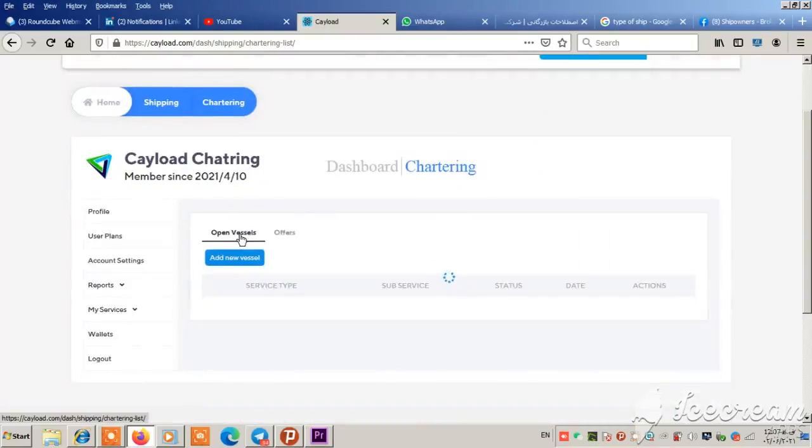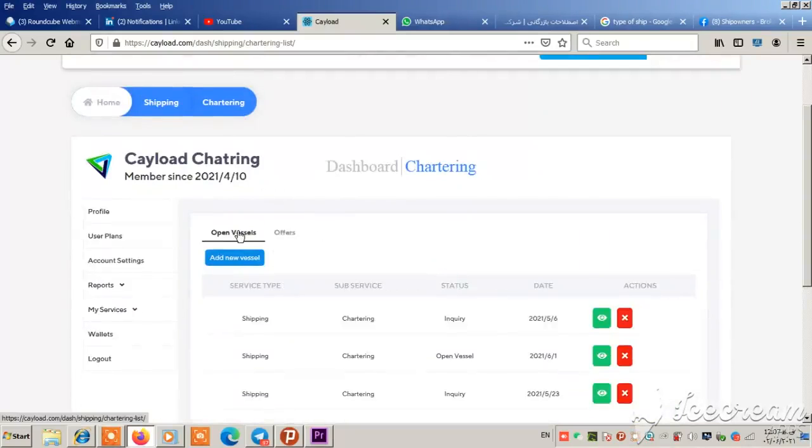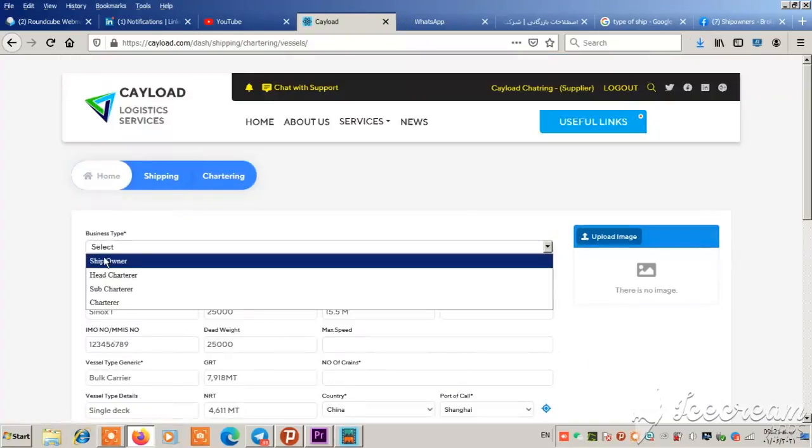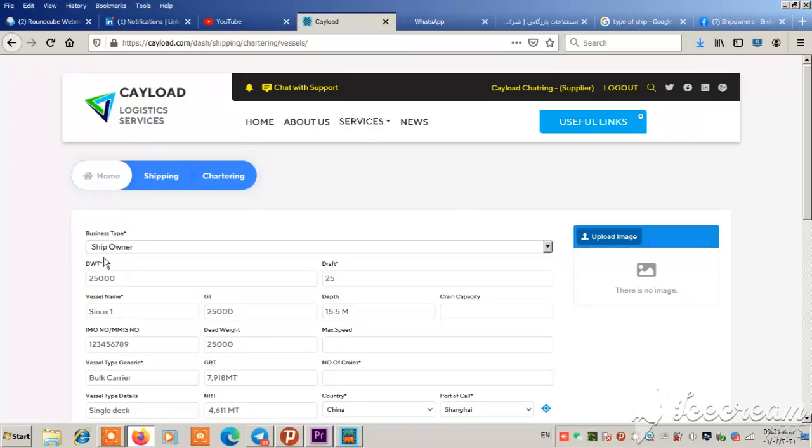Okay, and at the dashboard we have open vessel, and we click on the added new vessel. Before everything we select whether we are ship owner, head charterer, sub charterer, and anything like that. We mentioned we are ship owner.